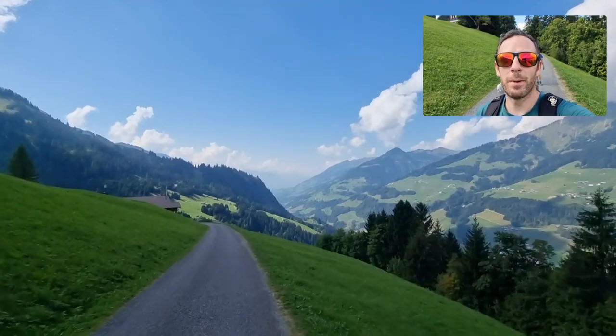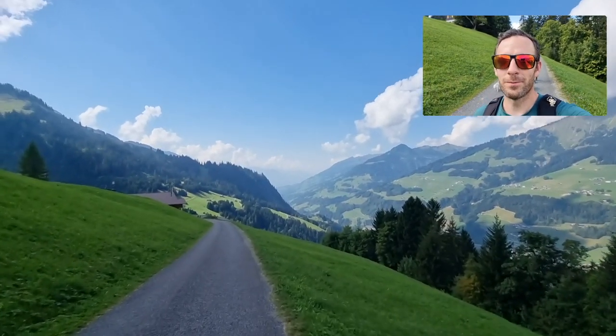Andrea's mom was just explaining to me about the little chapels in the mountains — pretty much every mountain has a little chapel on it. It's a place for people to go and pray; there's not really services in there. By most of them, they build it when someone had an accident and died on that location. That little chapel we were just in — somebody had an accident in the 1800s, and that's why that little chapel is back there. We're back at the cable car.